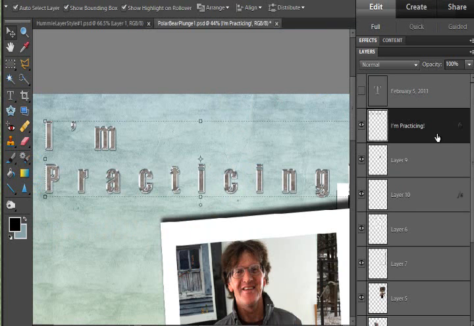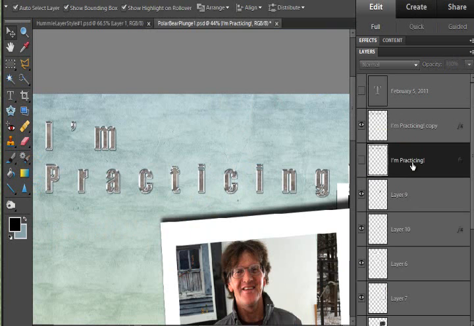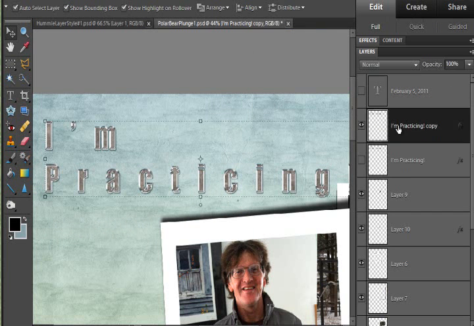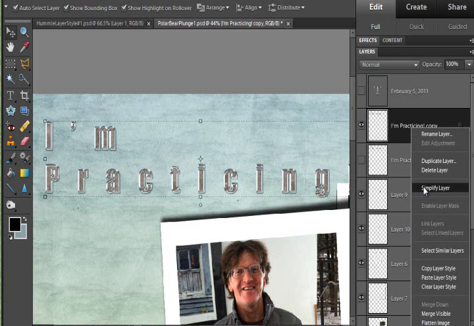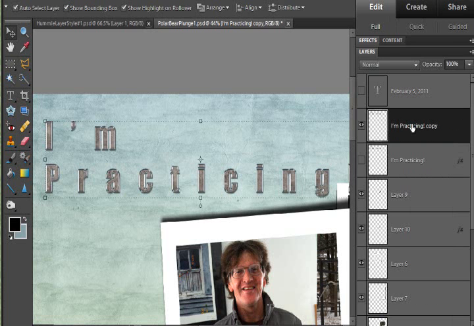And so I like to always keep a backup of this if I'm going to be simplifying. So I'm going to hit Control J on my keyboard to duplicate this layer. I'm going to click on the eye to make this one invisible, because I'm just tucking this layer aside in case I want to start over again. I'm going to go to my copy. I'm going to right click and simplify this layer. And now you can see the layer style setting icon is gone. That means that this is permanently in this layer.